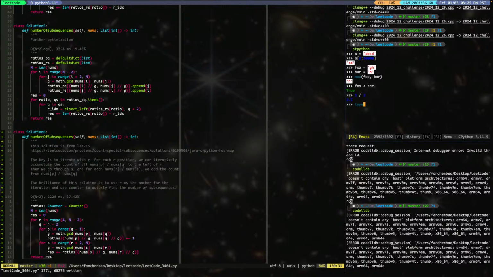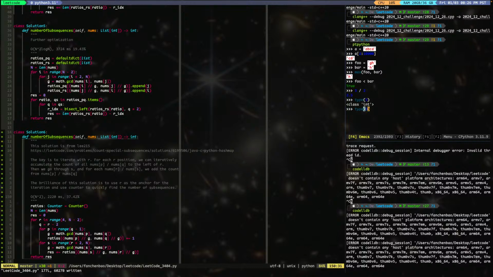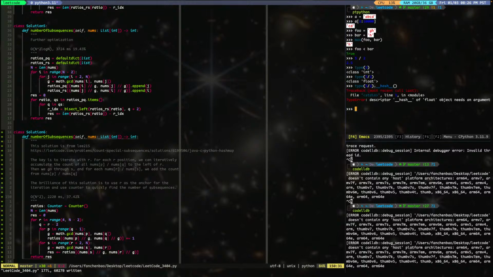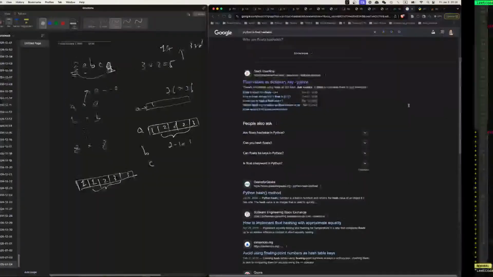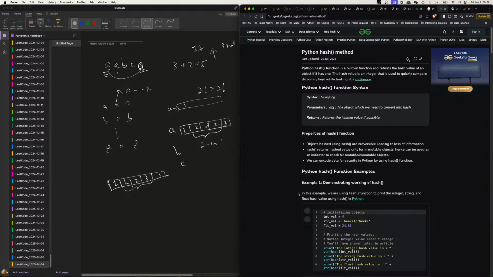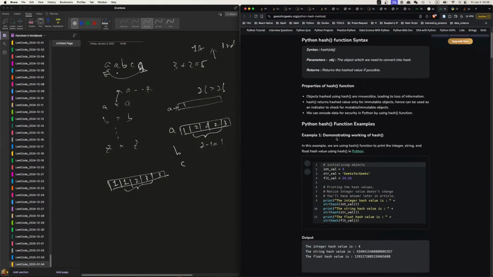Okay, type of 5 divided by 2 is class float, this dot hash needs an argument. How do I check the hash? I can use the hash function.